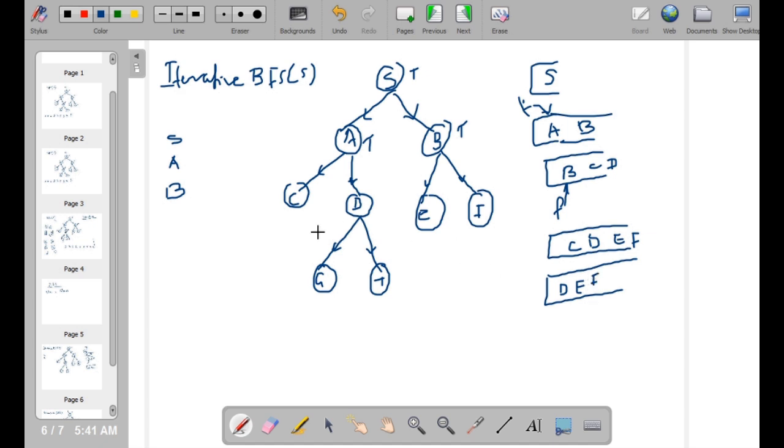C is not visited, so make its visited property true. The adjacent vertices of C, nothing. Dequeue the next item. It is D. This will be the new queue.